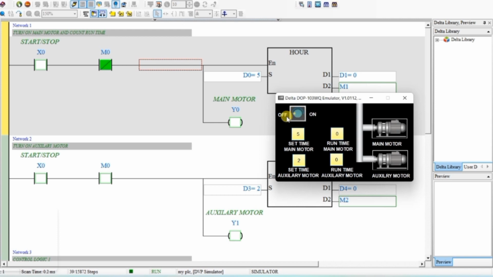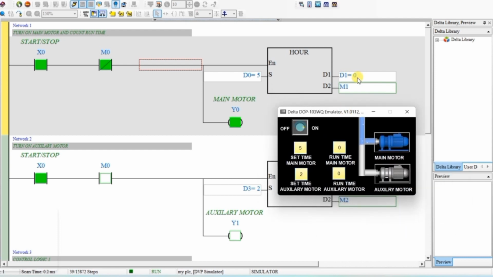Right now it is in off position, so you can see that X0 is in off state. As soon as I will press this switch on, it will on our main motor output Y0 from here, and you can also see it in HMI screen. Let us press this switch. You can see this switch is turned to right side and it is on and main motor is on, and also you can see the pipe animation like this part is only on right now.